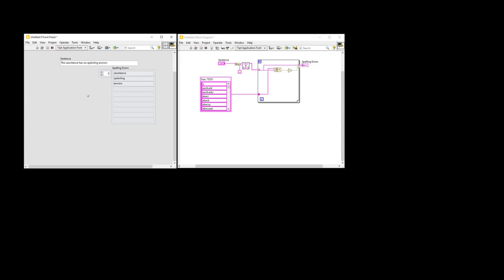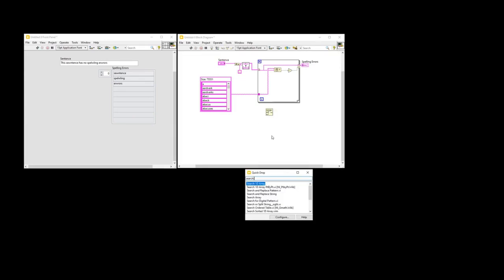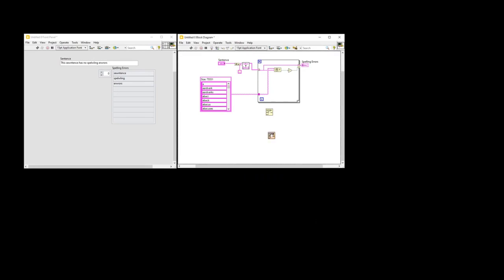So I could have used an array for all of this, right? I could have had an array of all of my words. I could have used the search 1D array function. And shoot, I could have even used the search sorted 1D array function, which is in newer versions of LabVIEW, because I know that this is sorted. But the lookup for search 1D array is going to be linear. The lookup for search sorted array is probably going to be similar to the lookup for set. But this way, with using a set, I know things are sorted. I know there's no duplicates. And the set data type just makes more sense for this type of operation than the array data type.